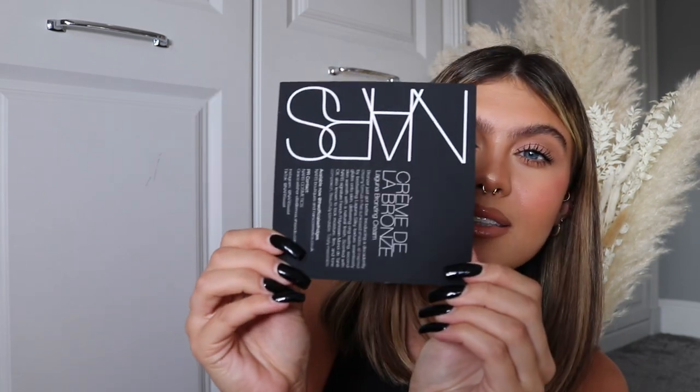I like quite a dark cream contour. And then this is the little slide thing. Slide? Do we say slide? I feel like I'm going to say slide. So it says Creme de la Bronze, Laguna Bronzing Cream. Bronzer just got better. Introducing a decadently creamy formula in 5 sun-kissed shades, all inspired by best-selling Laguna. Silky texture seamlessly glides onto skin, delivering long-lasting second skin warmth and natural finish.